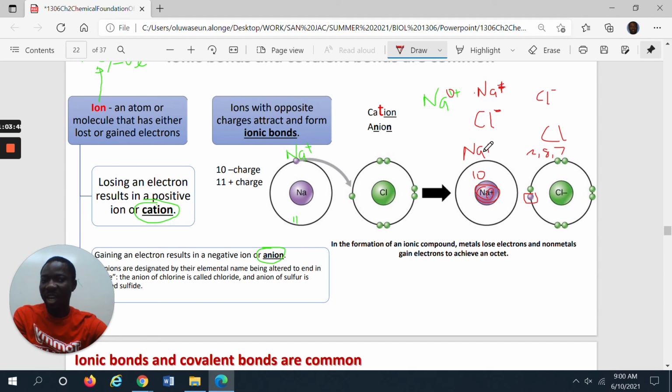So when I see Na plus, it automatically tells me that, okay, this is sodium. The new electron number is 10, but it wasn't 10 originally. The plus tells me that it is 10 now because it has lost 1 to another element. The same way with chlorine. It tells me that it is 18 now. But chlorine was never 18. The negative tells me that it's 18 because it gained 1 from someone else.